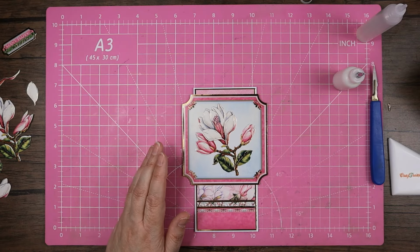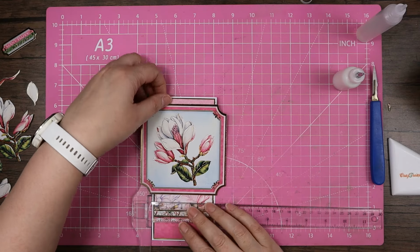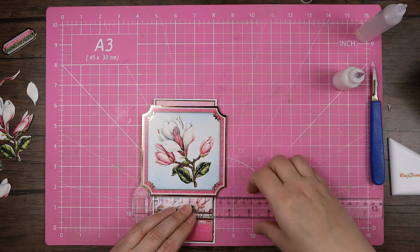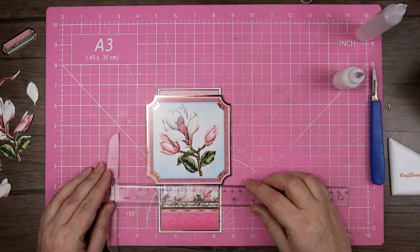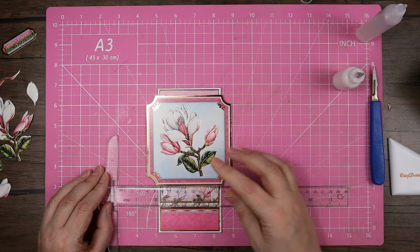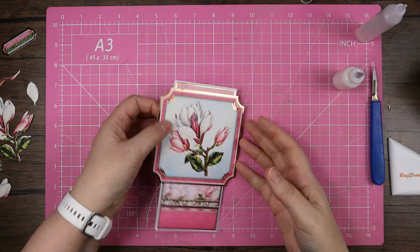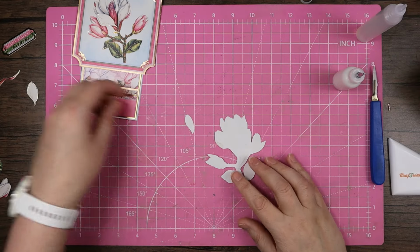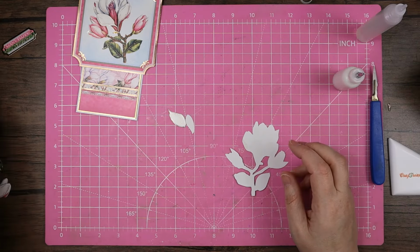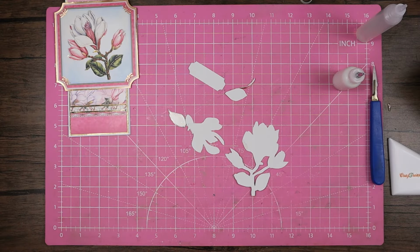If I bring out my little ruler here, go from the bottom, this is going to be hard. Work out when it's straight. I think that's probably going to be around about it. I'm going to go with there. Okay, so what I'm going to do just off camera, I'm just going to take all of these decoupage pieces, and where there are pieces that are infilled, I'm just going to pop those out. But what I'm going to do is just pop some 1mm foam pads on all of them. So I'm just going to do that off camera just to speed the video along.